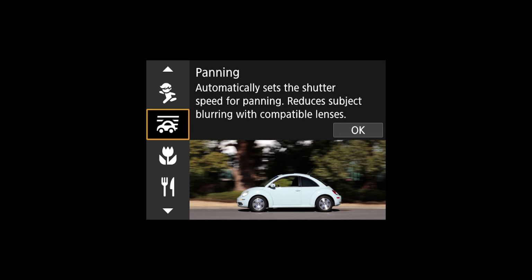Now, to give these photos a greater sense of movement, I'm going to take some panning shots. Now, the 90D has a built-in automatic panning feature, which automatically calculates perfect shutter speed and aperture for you, so you can focus entirely on getting that perfect shot.